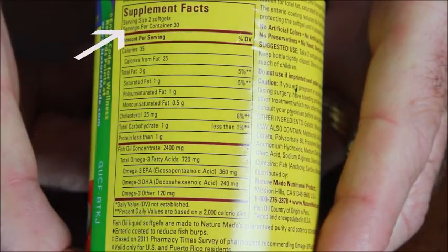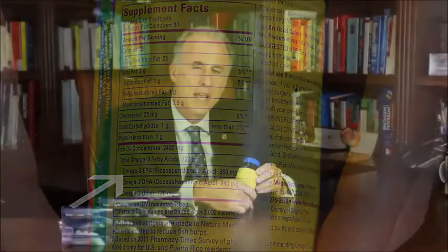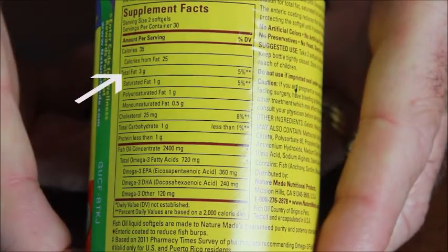So then you go and you read the EPA and DHA lines and you add them up and they total 600 milligrams. So that's 600 milligrams of combined DHA and EPA per serving, which is 2 pills. That means there's 300 milligrams of EPA and DHA per pill. And each of these pills has 1.5 grams of fat. So of that 1.5 grams or 1,500 milligrams, only 300 milligrams is the stuff you want to take. The rest of it is junk oil. And in that junk oil, you can become fat because you're taking extra fat that's unnecessary. And there are certain contaminants that you will be getting because it's just present in that oil.